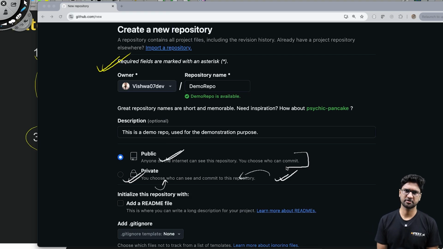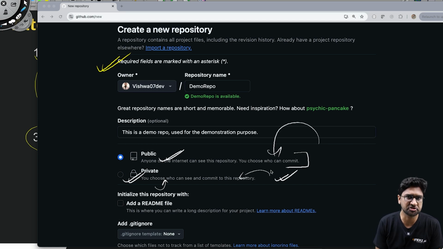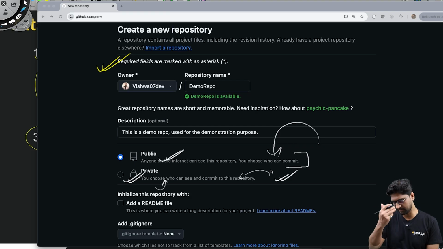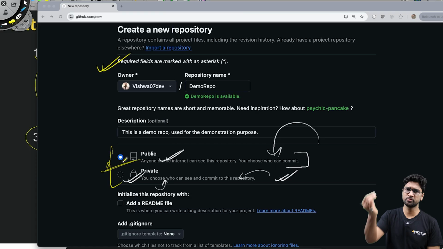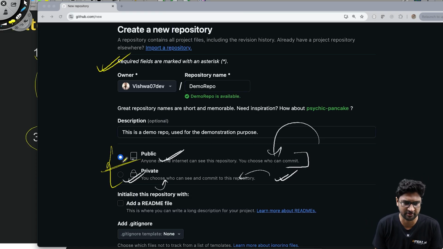Now, let me tell you a small trivia fact. I think you all would have used ChatGPT and you would have heard that ChatGPT has been trained on public data. So one of the sources of the learning of the code of ChatGPT is again all these public GitHub repositories. All thanks to all the kind people who write code and put it in public. That helps these LLMs to get trained. Coming back. Now, since we have nothing much to hide, as of now, we'll try to keep it public so that you people can also have access to this repo that we are creating.